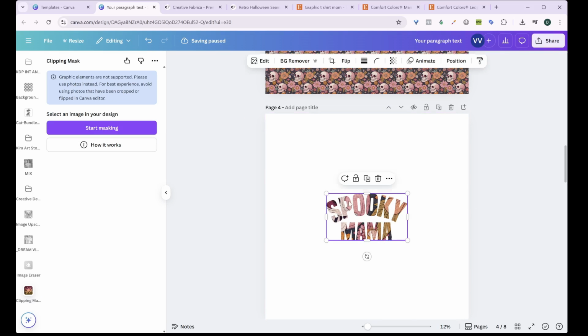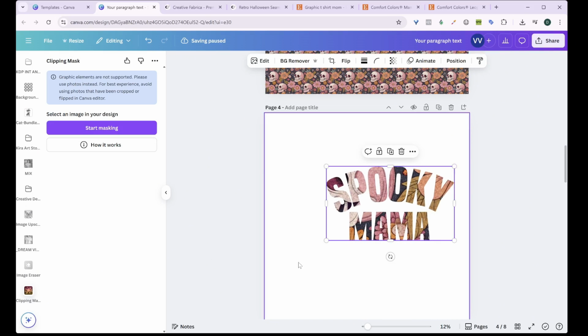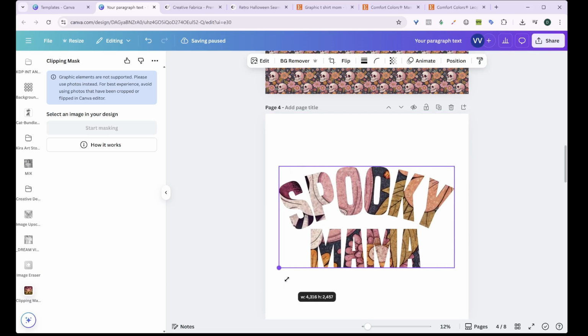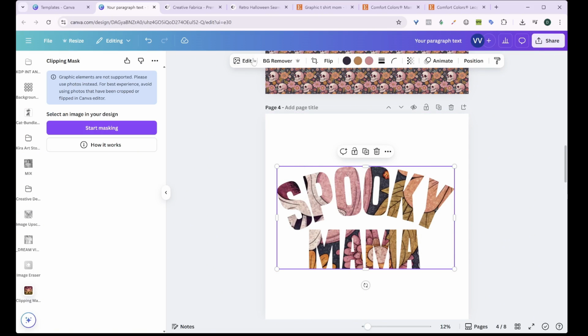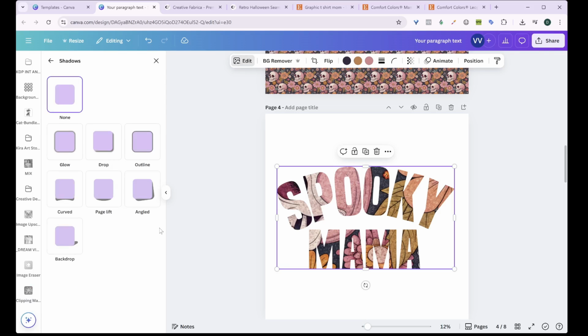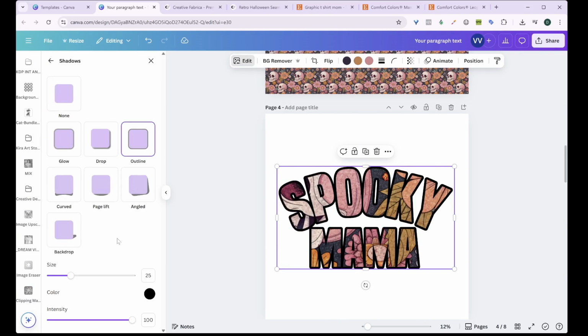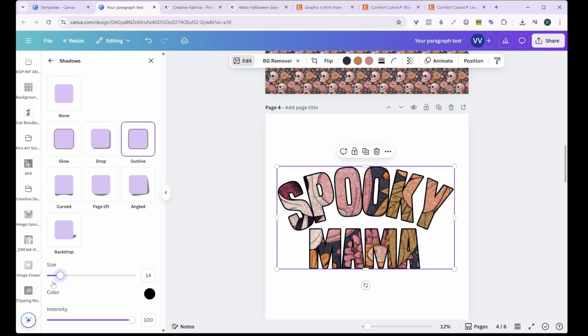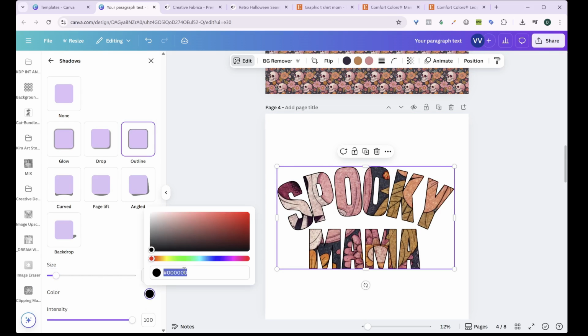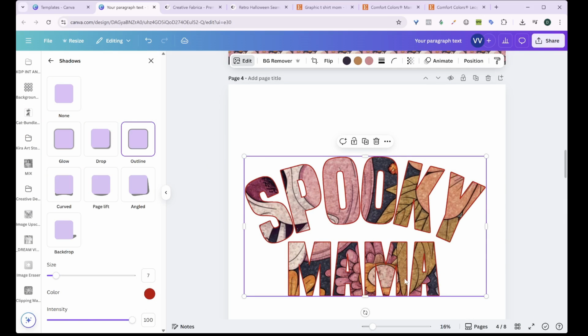Remove this image and you can see how it looks. Now we can go on edit, shadow, outline, make it smaller, let's say 7, and we can change the color and you can see how it looks.